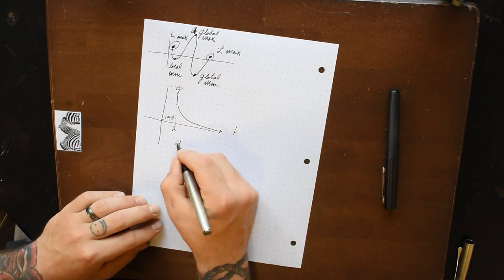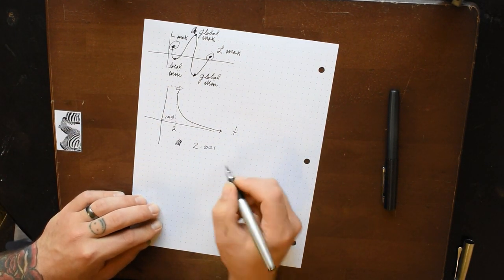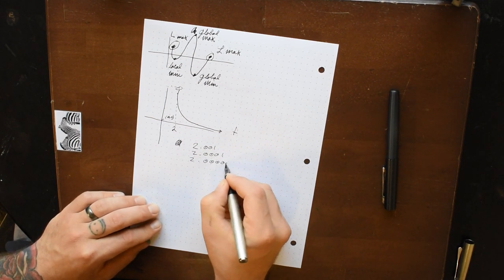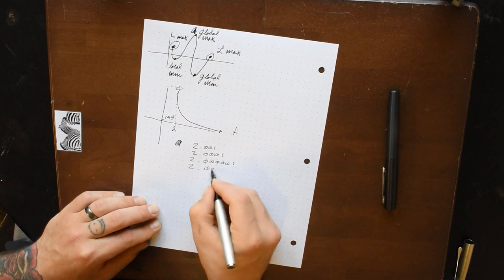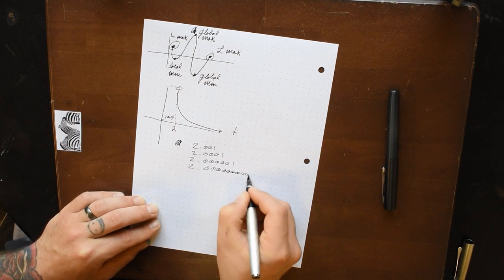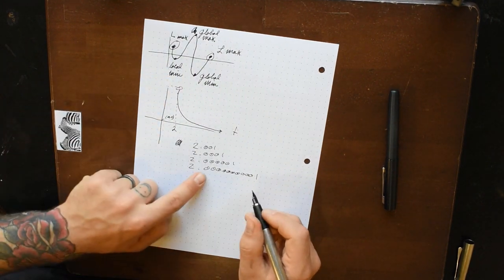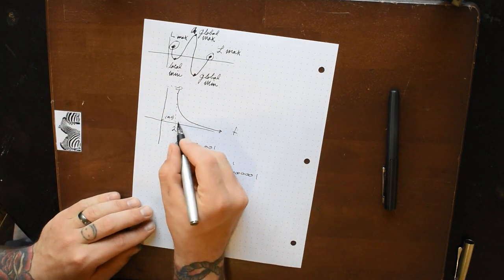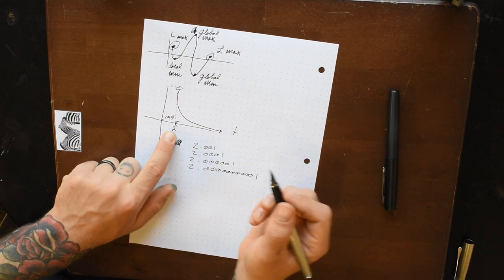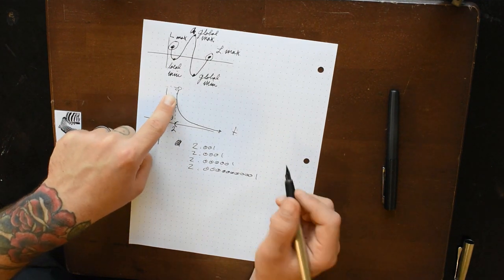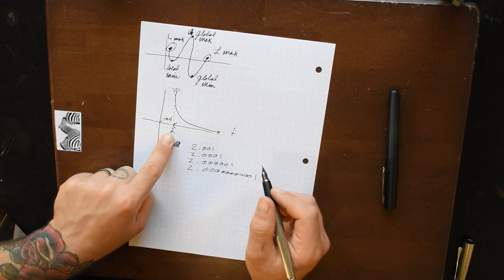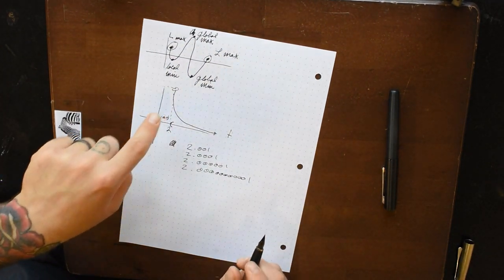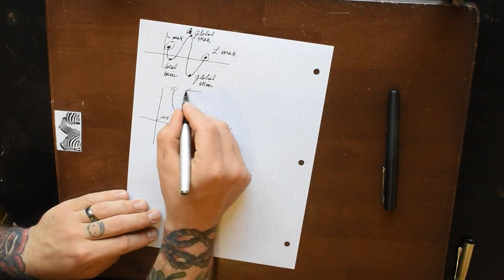By that I mean we could plug in 2.001, we could plug in 2.0001 or 2.000001, etc. We can have a whole bunch of zeros, and from this graph you can tell that all of these y values are going to get larger and larger and larger. When we have an open interval, we can't get to that maximum point. If you pick some y value, I can pick a value of x that gives us a value of y that's even larger. So, be careful on open intervals. This is not a local max.